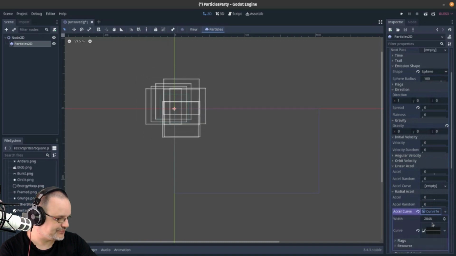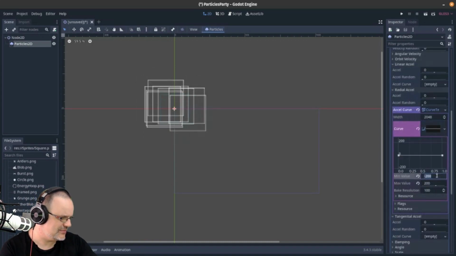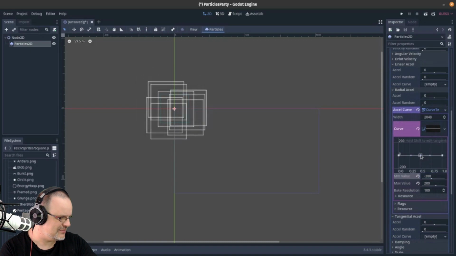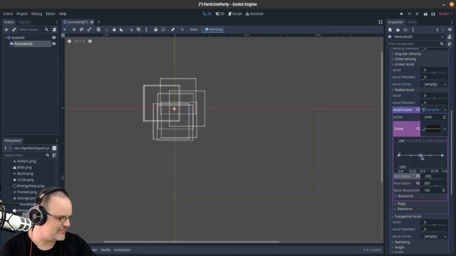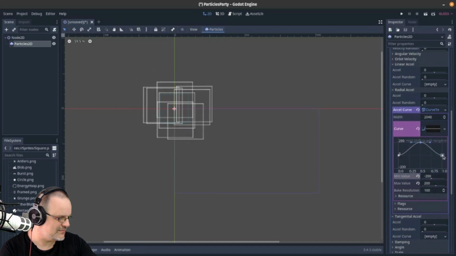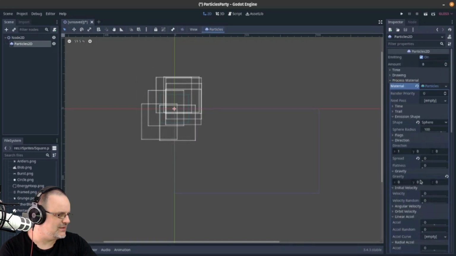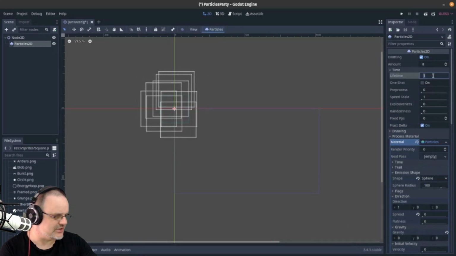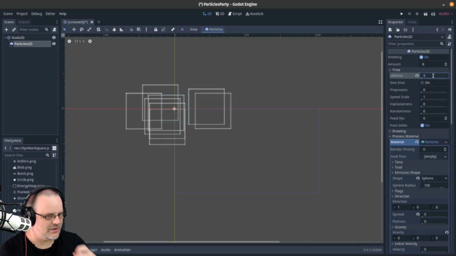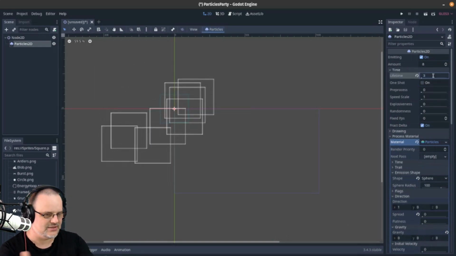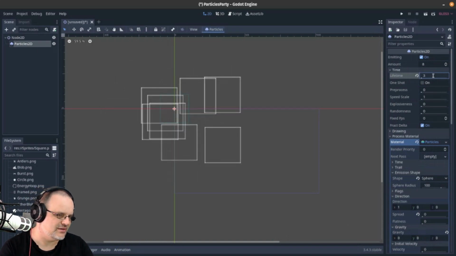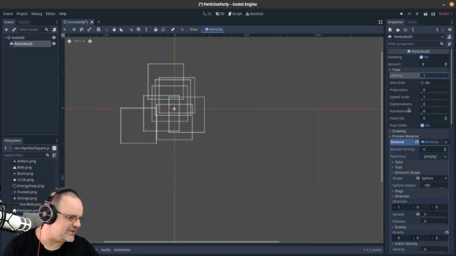Or sucked in at a certain rate, as if it's being sucked down a plug hole. Or a black hole. Nice. And if I extend the time a little bit so we can see what we're doing, you should see it'll start coming in and then slow down and try and come back. So yeah, radial acceleration is a lot of fun.